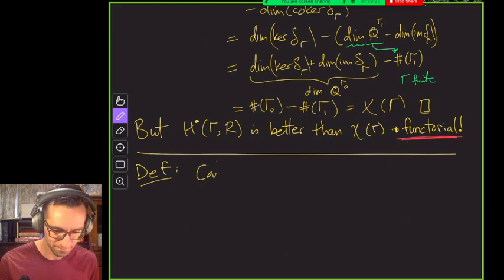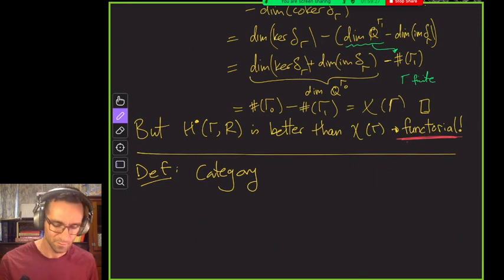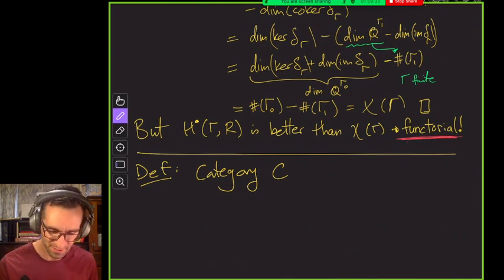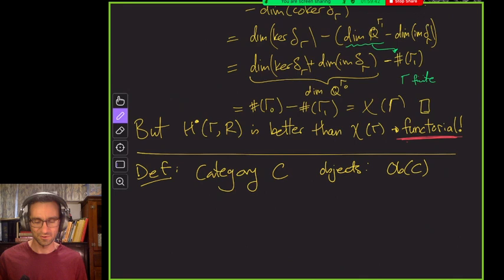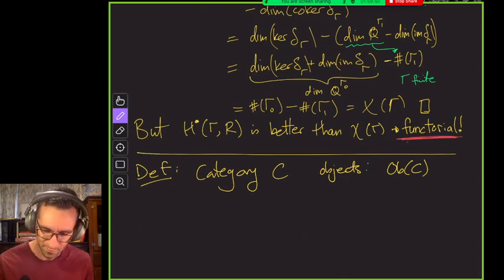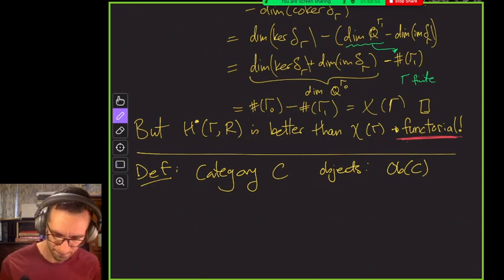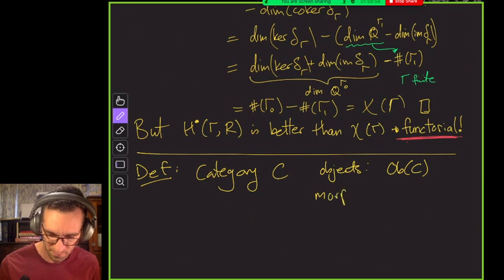Okay, so a category. So we've seen a bunch of them. I just want to formalize this. So a category C has data called objects. I am completely aware of the foundational sensitivities around the size, proper classes and sets and so on. But let's not go into that right now. You just have some collection of objects, some collection of morphisms.